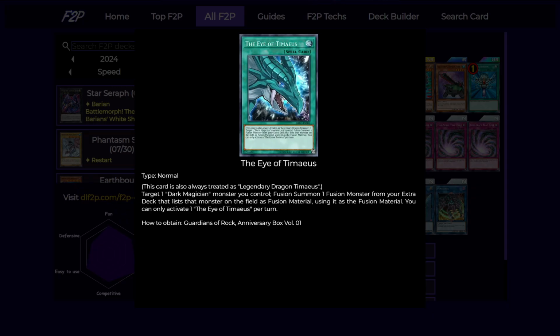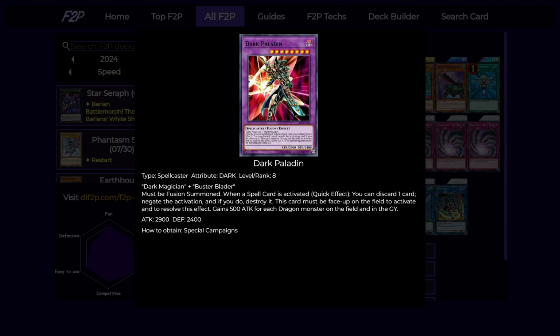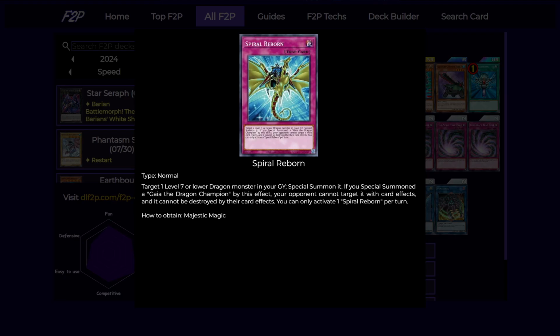As I said in the intro, this helps you insulate your plays when going second by using it on the free Dark Magician that you get from your skill. You can either make Dark Cavalry or Dark Paladin usually, but occasionally you can also make other stuff such as the Dark Magicians. For the traps, we are playing 1 Spiral Reborn.